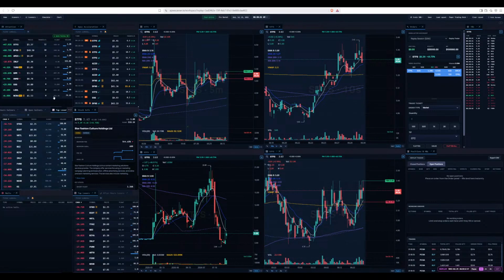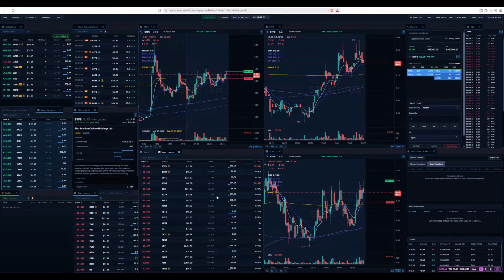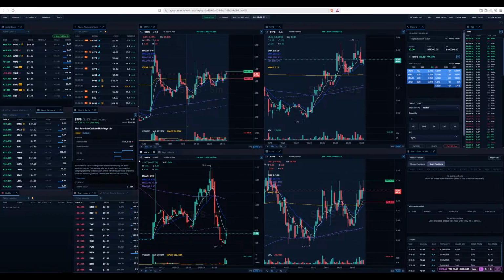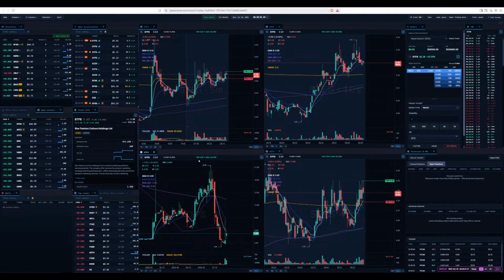You can click on it and it'll populate the top losers. You can rearrange any which way you want. For example, if I wanted to move it over here, you can move it. You can have multiple different widgets tagged in each window. You click on the other little ribbon at the top to move to the other window that is tagged. I already have the top losers, so let me close this.